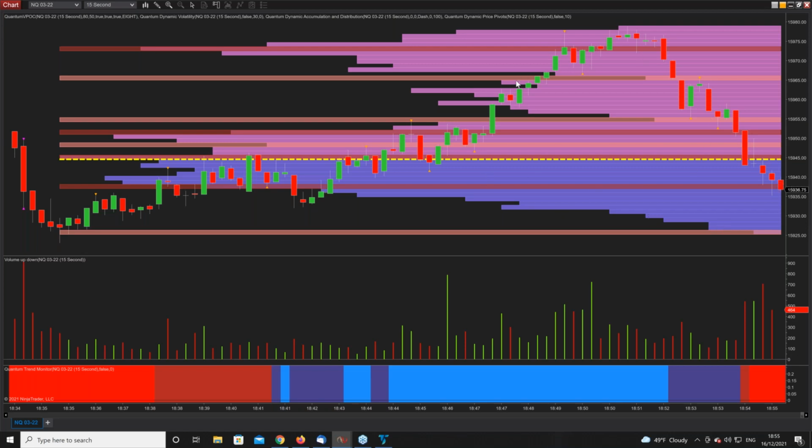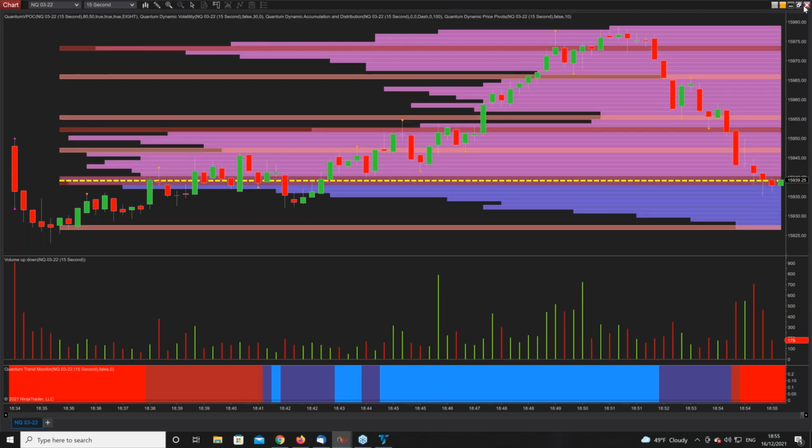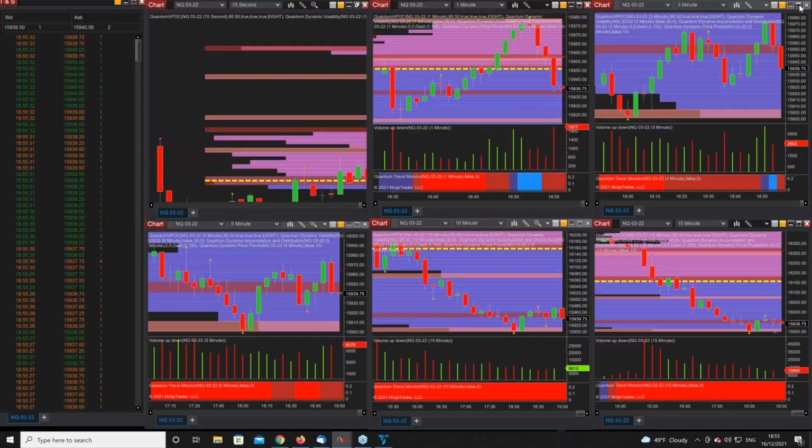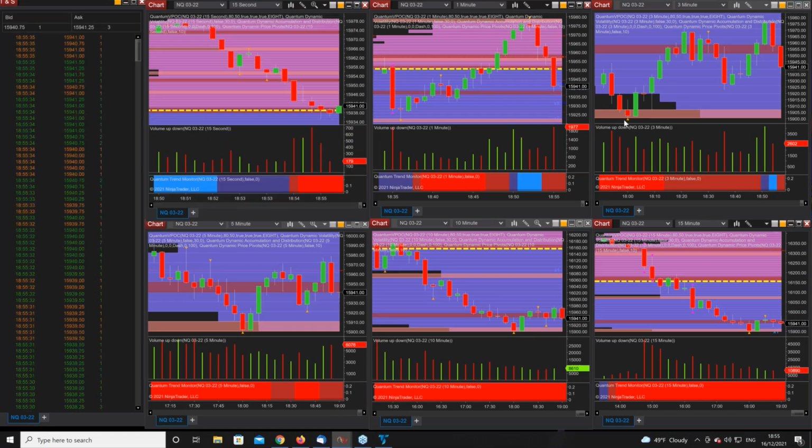So that encapsulates what a cycle is, and that's on a 15-second chart, but it could be on a daily, could be on a weekly, could be on a monthly. The principles are exactly the same. Bearish engulfing candle down on 5. We'll see how it shapes up on 10.